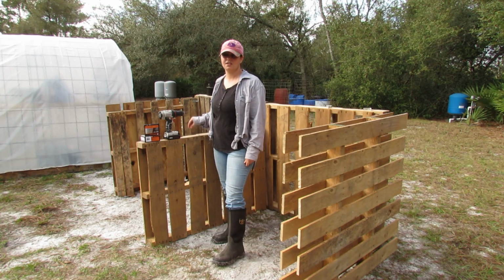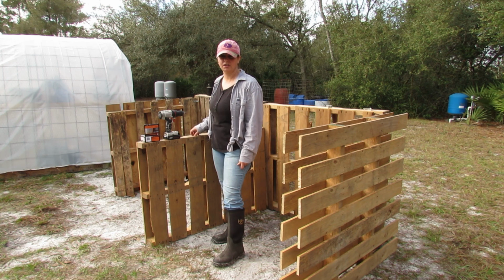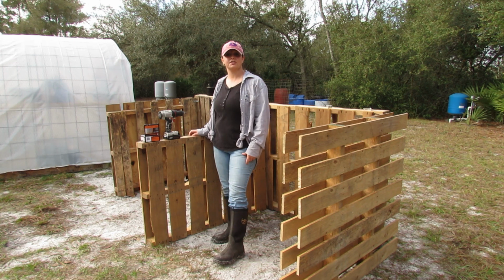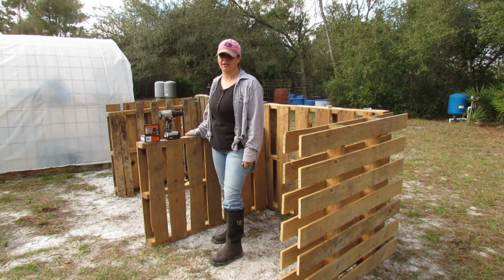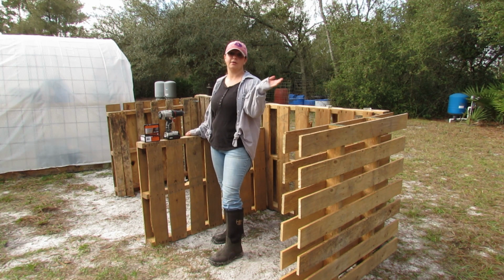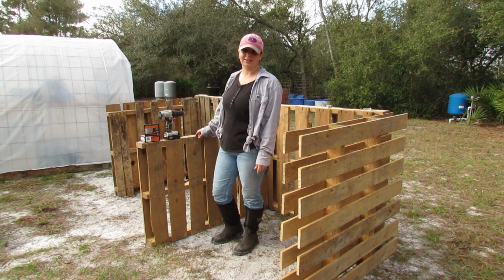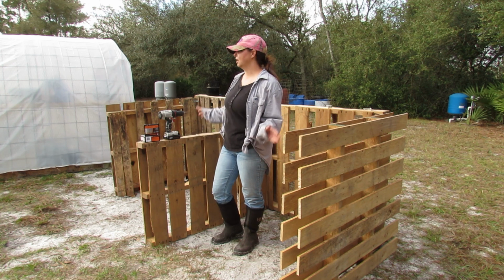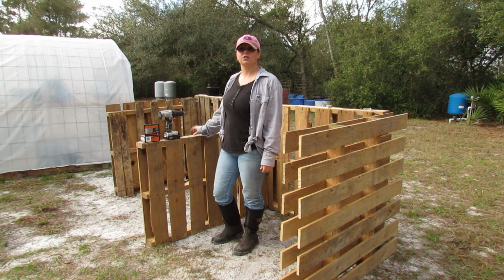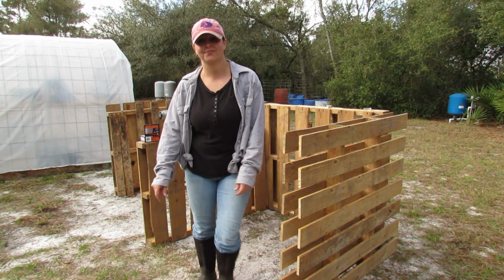The benefits of having a compost are excellent if you have a garden. I definitely encourage you to look for some free pallets, or maybe you want to do pretty and you want to make yours prettier, you can do that too. You can go as elaborate or as simple as you want, but this is how I'm doing. I like simple. We don't plan on living here forever, so I'm not going to make everything so fancy. I'm just going to do what will get us some nice compost. So let's get busy.